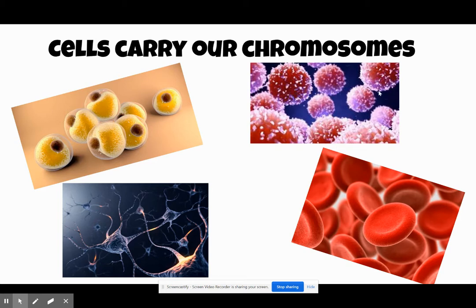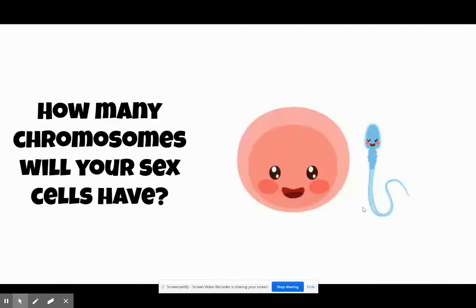These over here, these are your white blood cells, right? These are your best buddies when you're sick because they go and fight diseases. They carry your chromosomes. And then these, of course, are probably the ones that you guys think of the most. These are your red blood cells. Now, when they are young red blood cells, they carry your chromosomes. Once they're older and mature, they actually kill off their nucleus and chromosomes. That way they can carry more blood. So all of these are carrying your chromosomes. All of these cells have all 46.